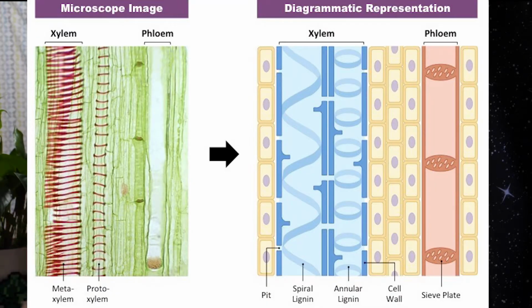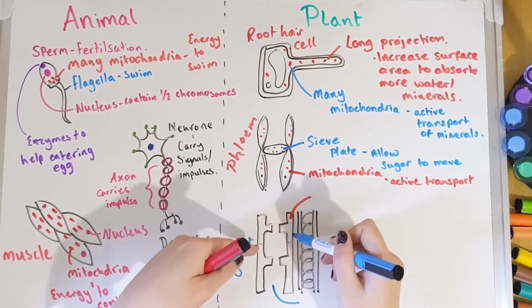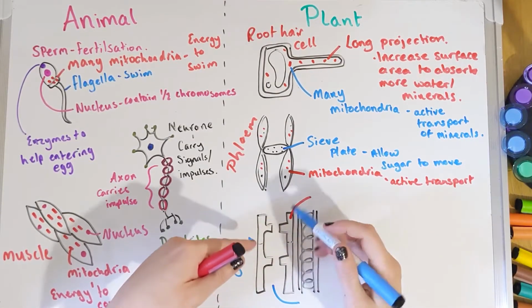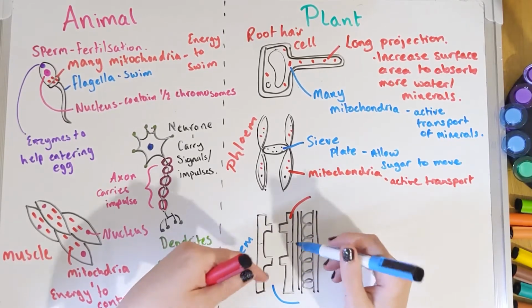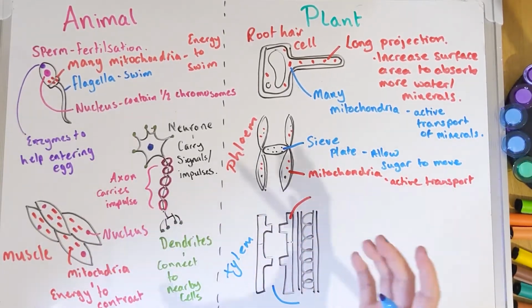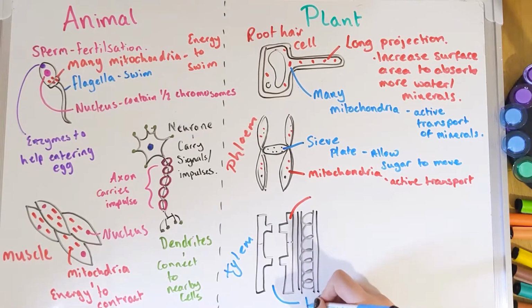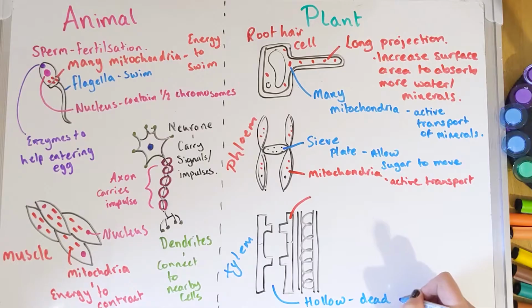Xylem are hollow cells. If you imagine your bog standard plant cell, stack them end to end, then you suck out all the contents and make little holes in the bottom of each one so they're like a straw. That's xylem. So you've got these cell walls and then empty space, because these cells develop and then they empty the cell's contents and die. So it's made of hollow dead cells. And you have these walls that are made of cellulose that are there for structural support.